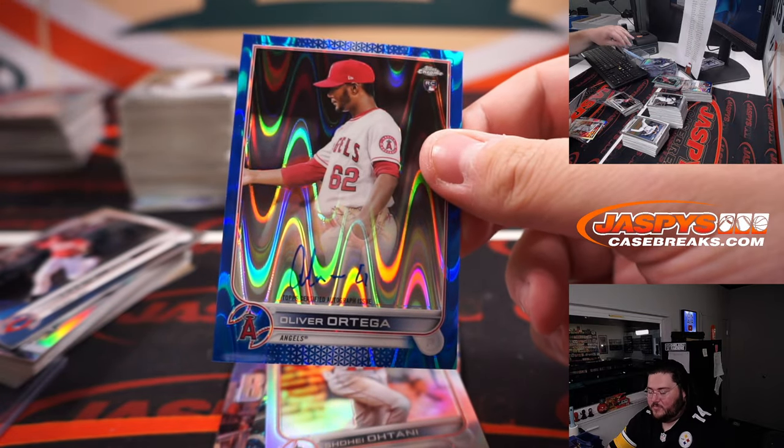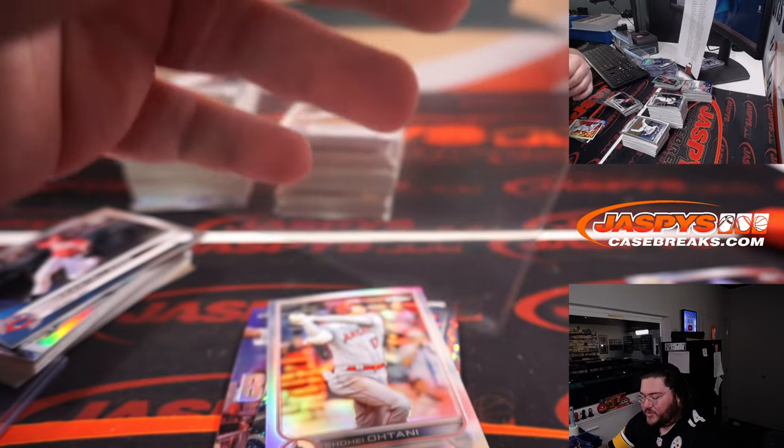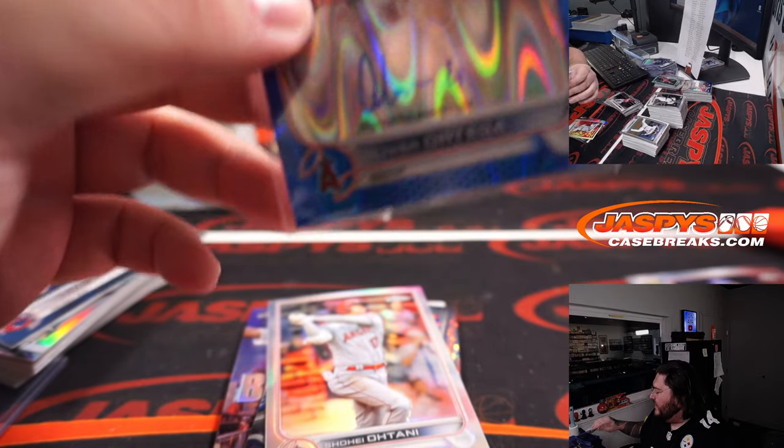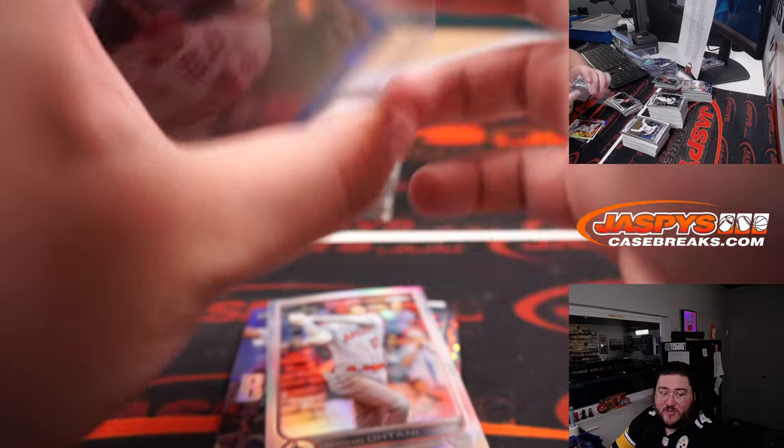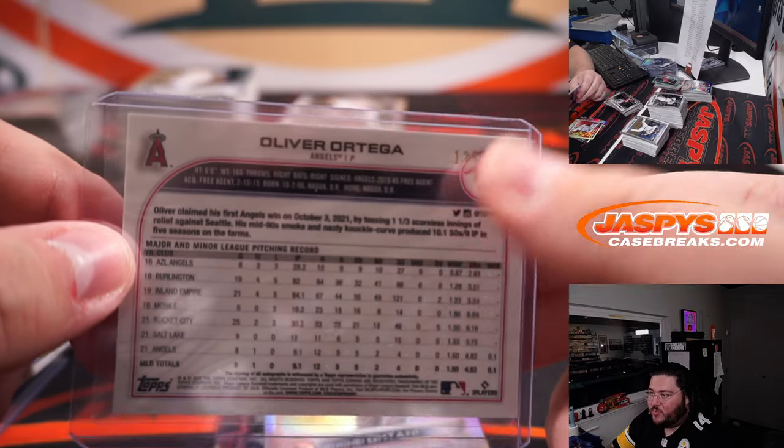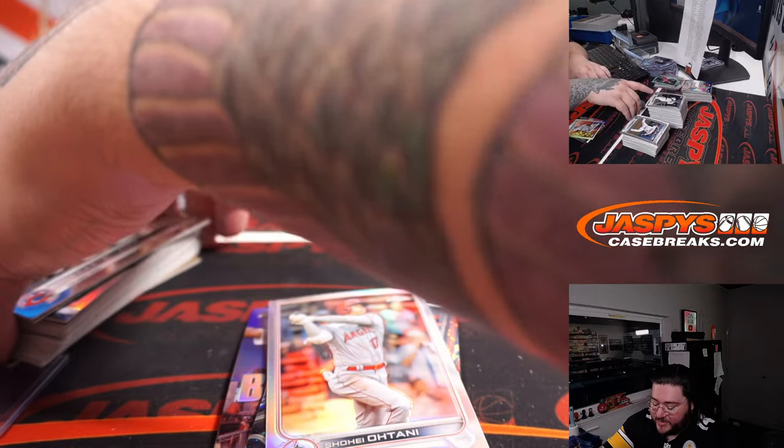Oliver Ortega. Blue Rayway for the Angels. Angels go into Kenneth B. Grab both them and the Dodgers in our team random. Should have another filler up on the site right now. 124 out of 150. Or at least very, very soon.